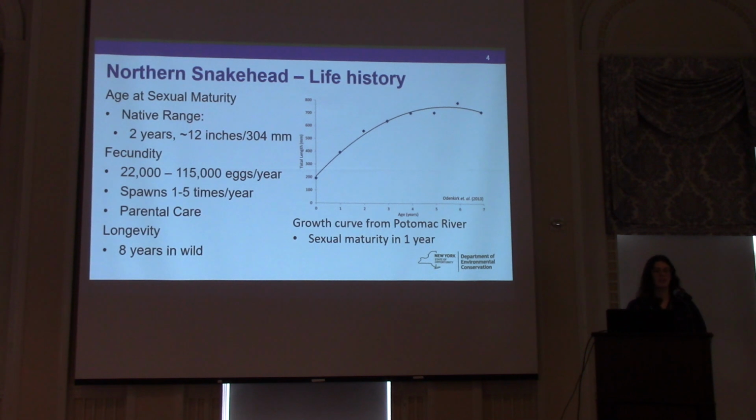The life history in its native range varies from its introduced range, which is interesting. Unfortunately, we get the shorter end of that stick. In its native range, they will reach sexual maturity at about 2 years. As I mentioned, they're fairly fecund, which means they reproduce a lot. They can spawn anywhere from 1 to 5 times per year. They exhibit parental care, so they will have an adult fish guarding the young. And they will produce anywhere from 22,000 to 115,000 eggs per year. So that's a lot of potential new snakehead every year.